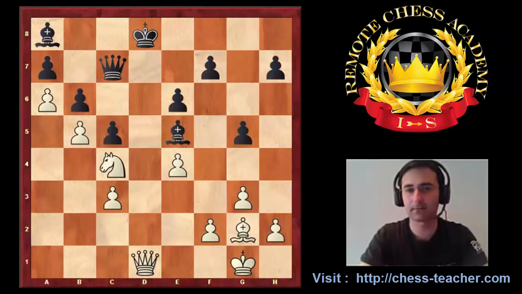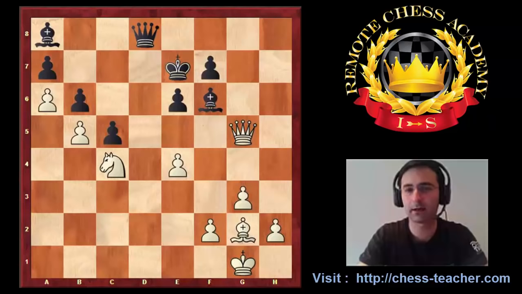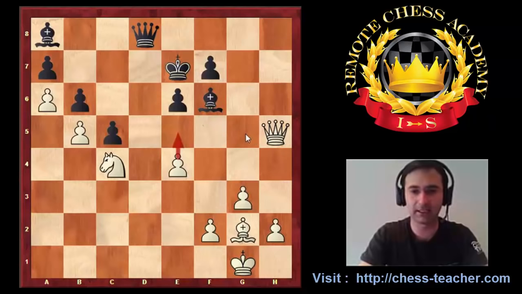King e7 also was possible, but it doesn't change the case too much of the game. Queen h5, took on c3, took on h7, and now potentially white will have another passed pawn here very soon. Queen d8, check, check, queen f4.